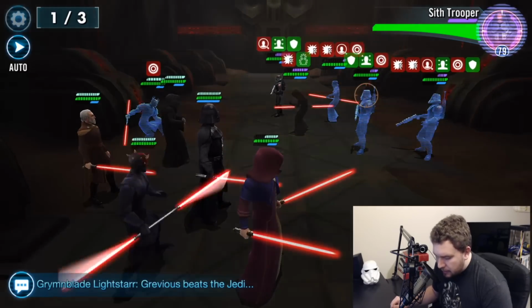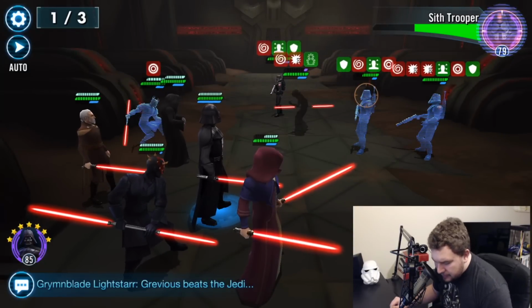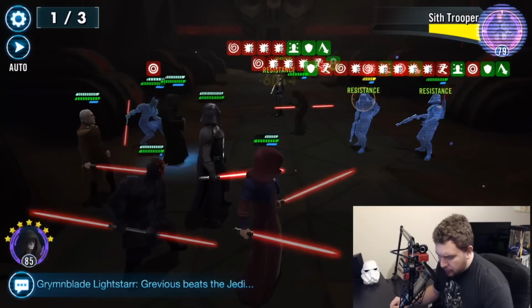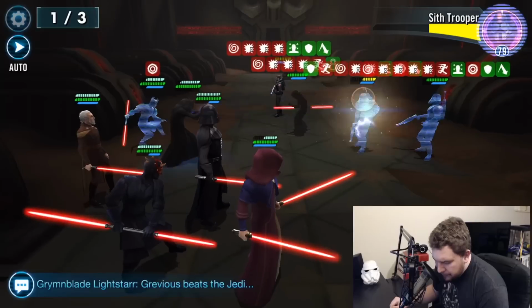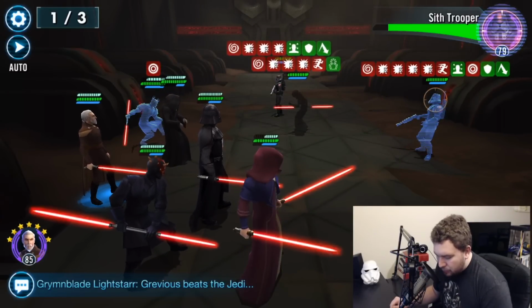All right, we got the stun. Get some debuffs up in here. Debuffs for days. There we go. We got a nice big hit. Let's just go ahead and use Force Crush. There we go. All right, yeah, so right now we got things under control. We got a bunch of stun locks. We just got to get through all these taunters.